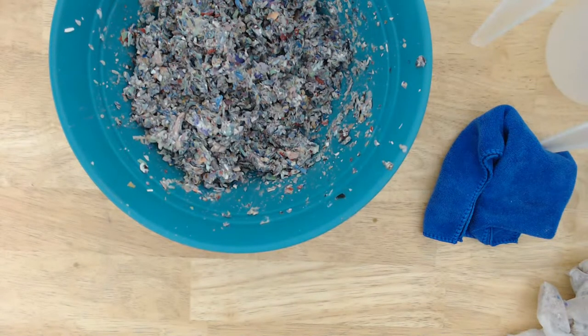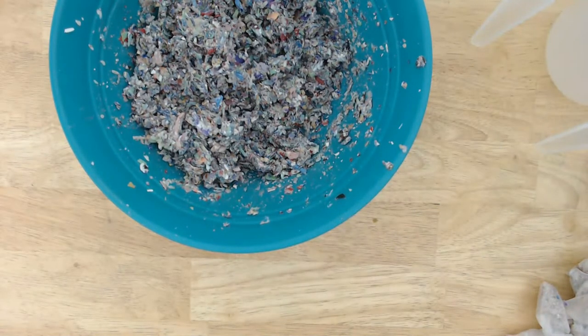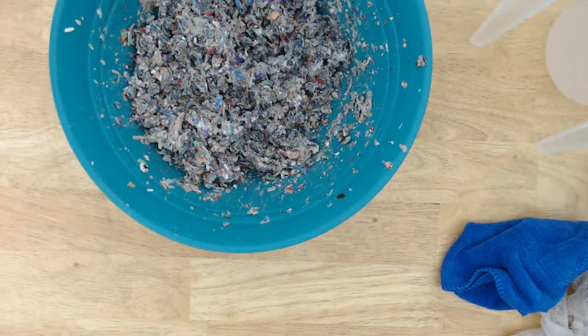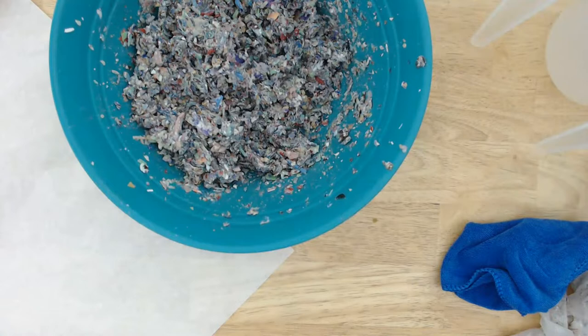Okay. Now let me get new paper. I had some, and I must have used it on the last live that we did and just forgot. So let me go grab a new sheet. I'll be right back. Okay, so here is my parchment paper.